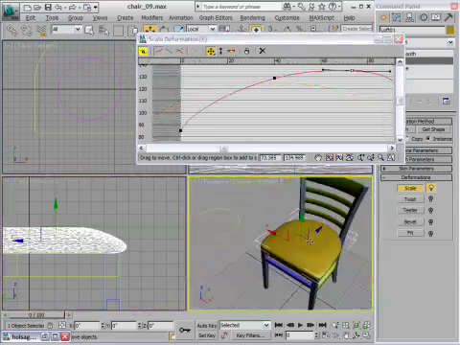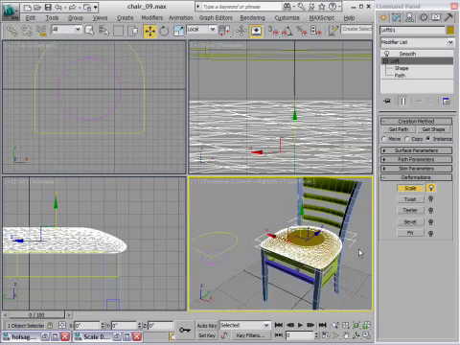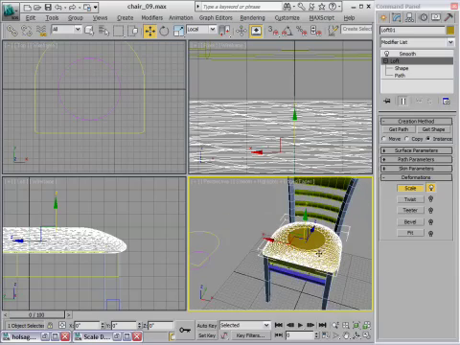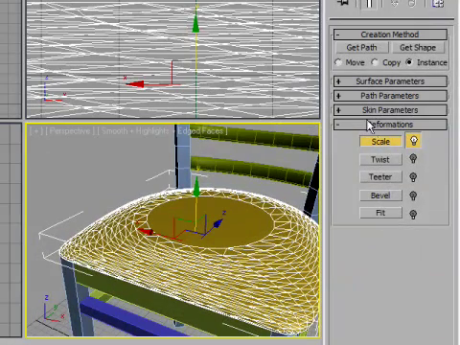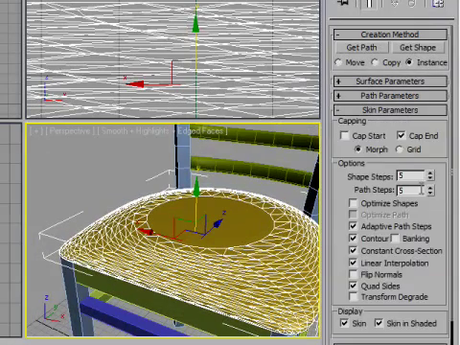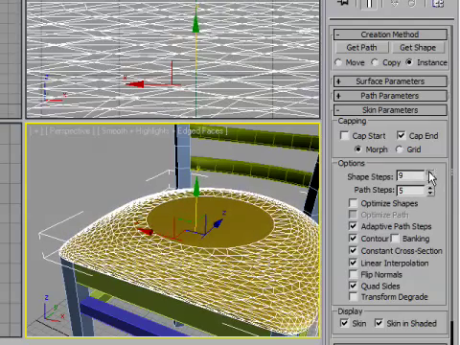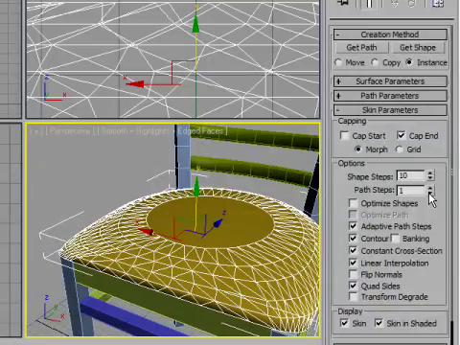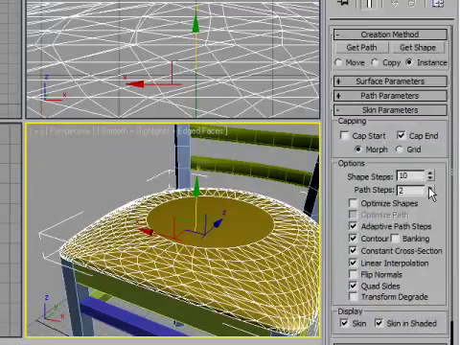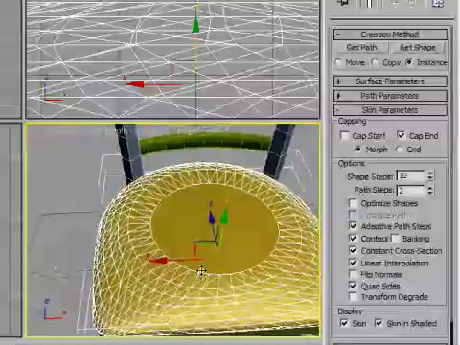Okay, so I think that's pretty good. I'm going to hit F4 once again and look at this, and my level of detail is probably too high now at this point after I've done all that scale deformation. So I probably got too much going on here. So I'll go back into my skin parameters, play around with that a little bit. So the shape steps, okay, looks like we need lots of those, so I'll give that value of maybe 10. And then the path steps, I can probably get away with fewer of those until we get a level of detail that seems somewhat reasonable.